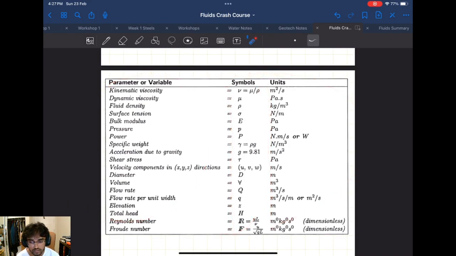So it's pretty good to take a look at the units as well and get used to them, because in this course units matter a lot, and you guys will see in dimensional analysis that you are actually going to be analyzing units rather than analyzing fluids. You guys are going to be analyzing units, so that's why it's really mind-numbing.